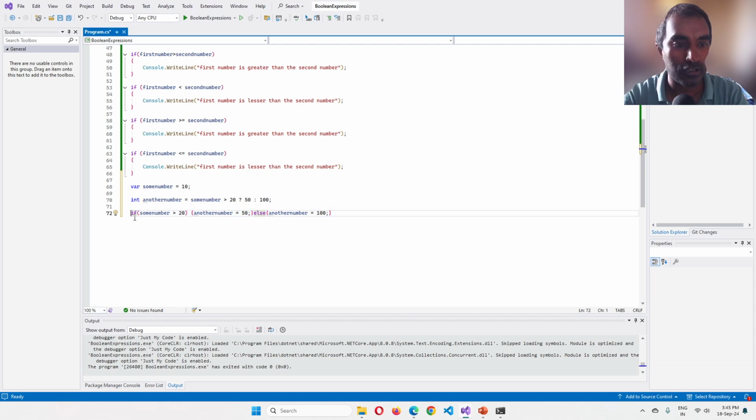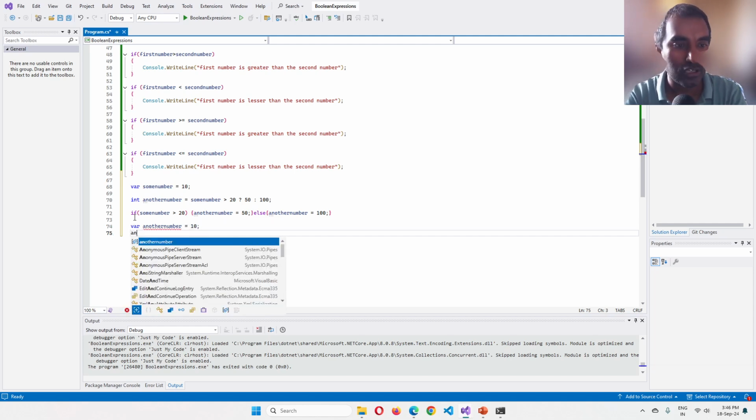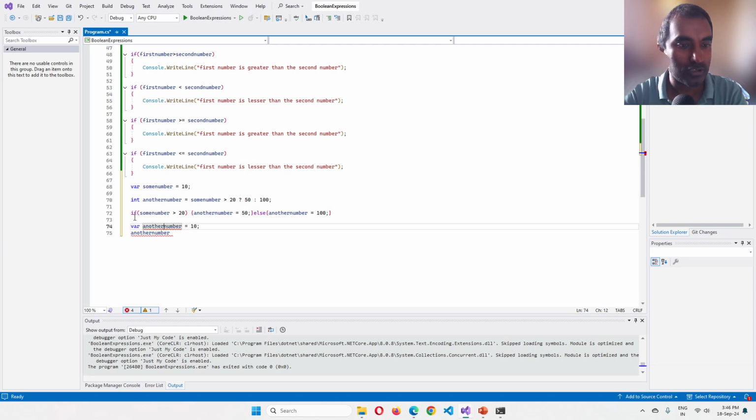So it looks shorter, okay, but what they did was they went ahead and created something which is much easier to type and things like that. So really, it's about saving space and making things faster. So like this, there are a lot of things in programming where there are shortcuts. For example, if you want to increase something, so let's say you have var anotherNumber is equal to 10. Let's say you want to add 1 to it, so you can do something like var anotherNumber. Oh, that's not working.